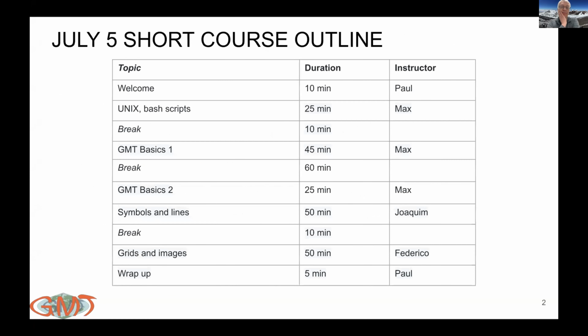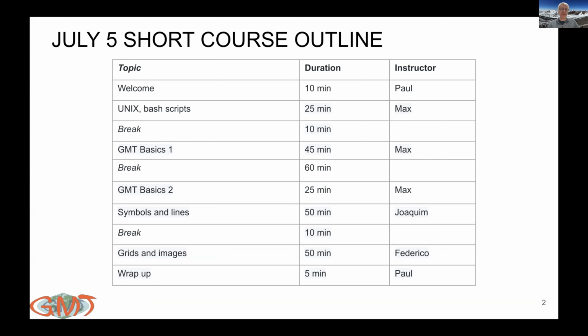So today, you've seen it before as well. We're in the middle of the 10-minute welcome, which is going to be 5 minutes by me. Then we're going to do a little bit of catching up on Unix and Bash scripting. If you've seen this before, just don't fall asleep completely, because suddenly we're going to do something active. But if you haven't done much Unix and Bash scripting, Max will go over the basics of the things you need to do. We'll have a brief coffee break or bathroom break, and then we'll continue with basic intro GMT stuff, capabilities of how to make very basic maps, how to plot the coastline map, that sort of thing, very basic things.